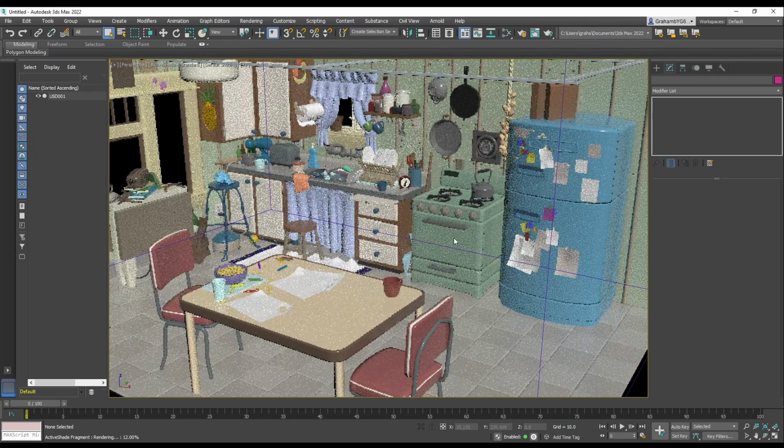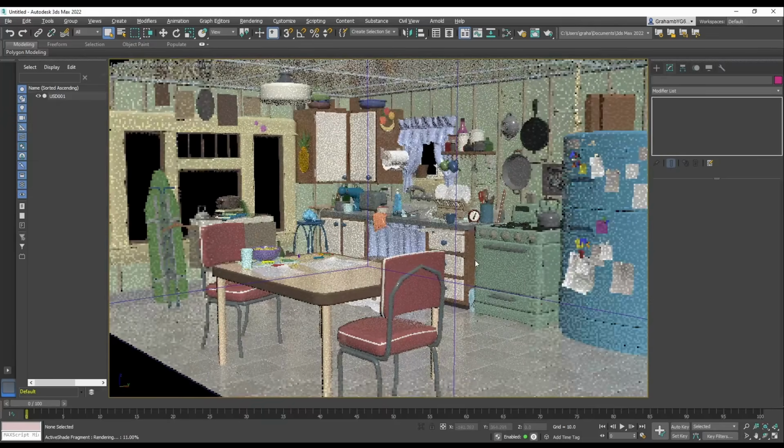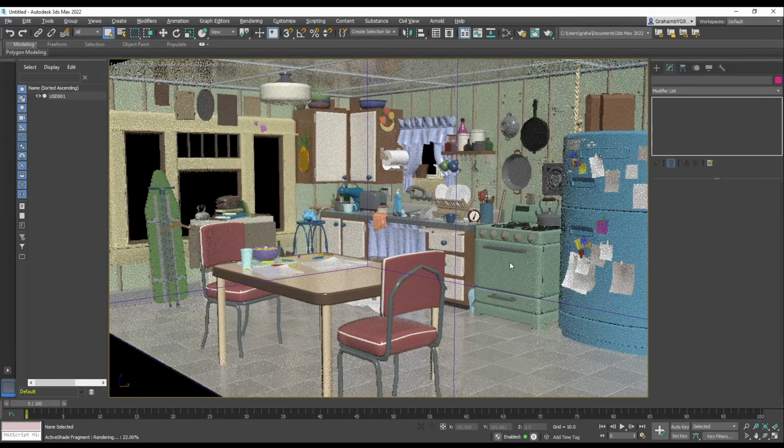Now if we zoom in, we can see everything's looking pretty good. It's rendering nice and smooth, so we're not getting the same issues we had before with the smoothing groups. Everything seems to render perfectly fine, though we're still getting some issues with the subdivisions of the meshes here, particularly in the back of the chair. So that's something we still need to fix, and we know how to do that.